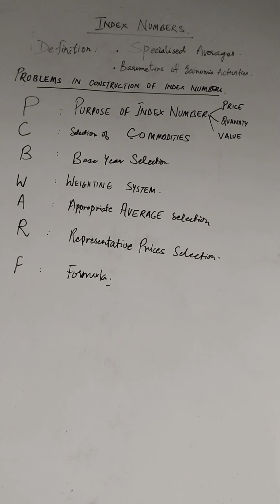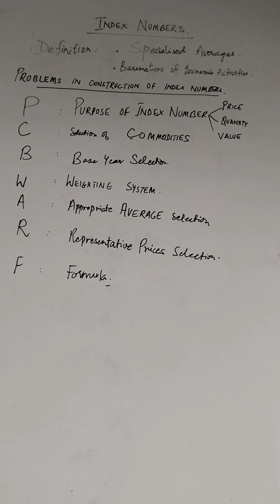Now, quantity weights are appropriate where importance to a commodity is given according to the quantities bought and sold. So that's quantities bought and sold. And the second one is where the importance is given to the total expenditure incurred on commodities. In that case, value weights depend upon the total expenditure, or how much you have spent on that. So these are the two ways. And the methods are the aggregate value method and the weighted relative method, which we will be doing in later classes. Now we come to the next one, A.